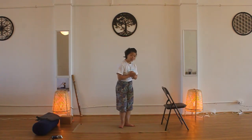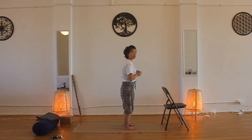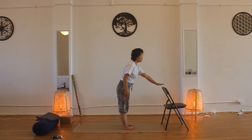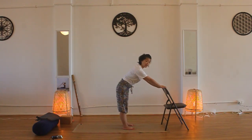Okay, feet hip distance, turn towards your chair. Finding neutral pelvis and spine, finding your mountain shape. Activating through soles of your feet, growing tall through your spine as you inhale. As you exhale, breathe down towards your feet. When you're ready, bring your hands to the back of your chair.